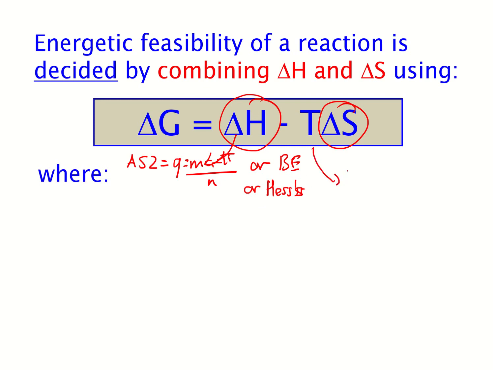The T value is in kelvins. So if it is given to you in degrees Celsius, it's degrees Celsius plus 273 to turn it into kelvins. You can't have a negative Kelvin, by the way. The lowest it goes is 0, and that's important for some things we do later. And the last thing that I would say is the delta S. Remember, it has to be turned into kilojoules now, so you're going to have to divide your delta S by 1,000 before you start doing your calculation. It's very simple to divide it by 1,000 in your head. Do that before you start would be my advice to you.